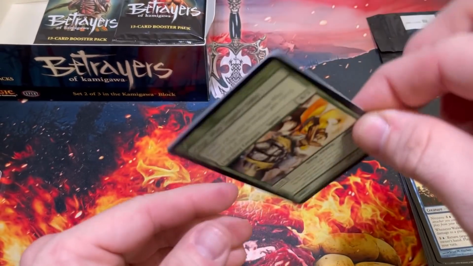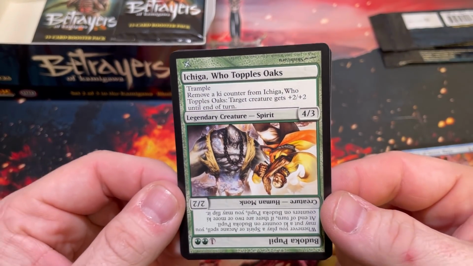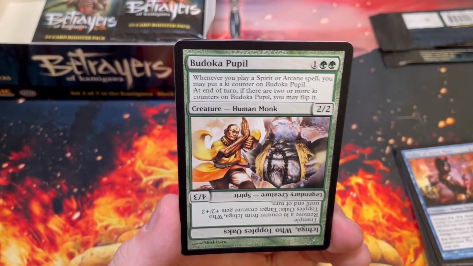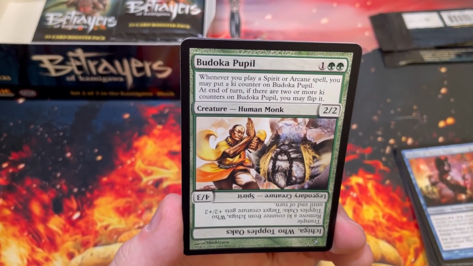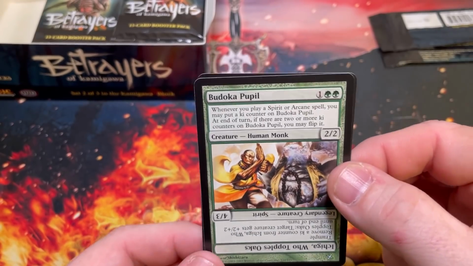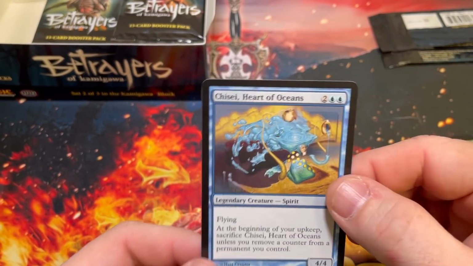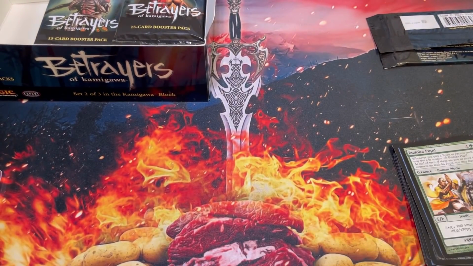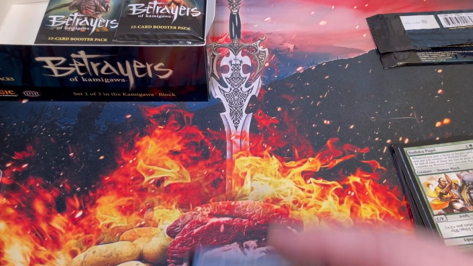I actually had the pleasure of meeting Dan at the Flesh and Blood Nationals about a week ago. He's super nice. I met Edwin, the Magic Engineer, and Tavis. They came by the booth. Chase, Heart of Oceans. Yeah, Dan's a super nice guy. I've always liked Dan.